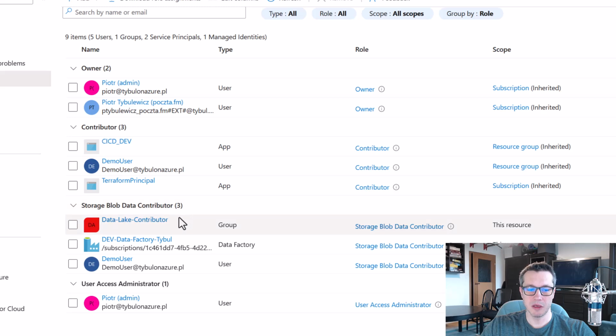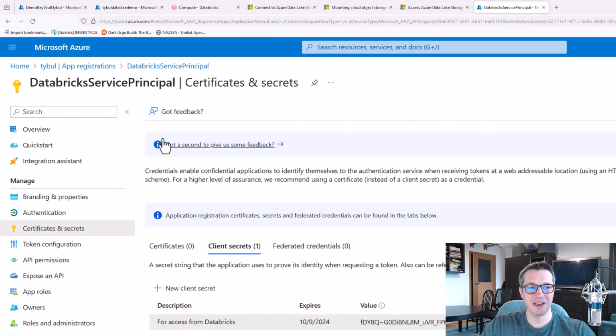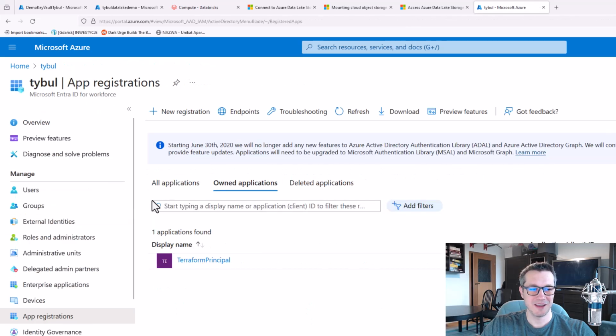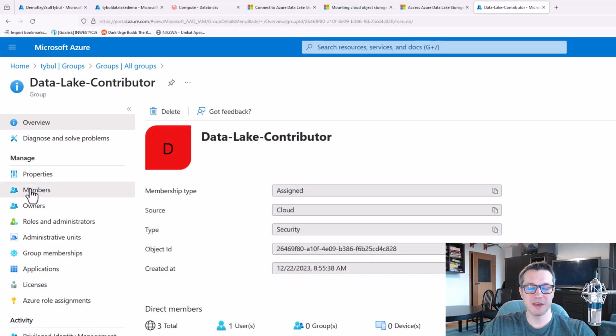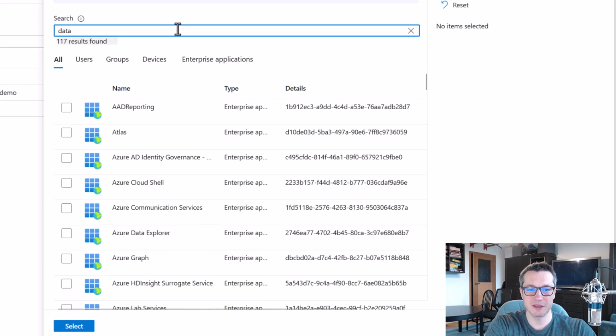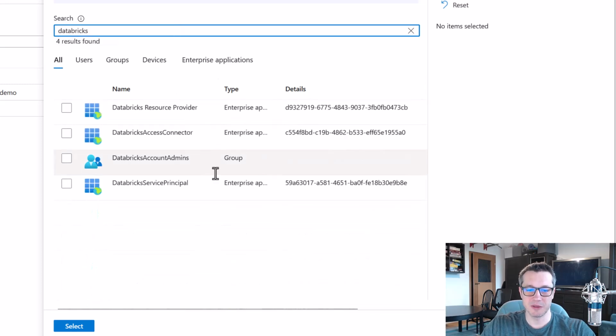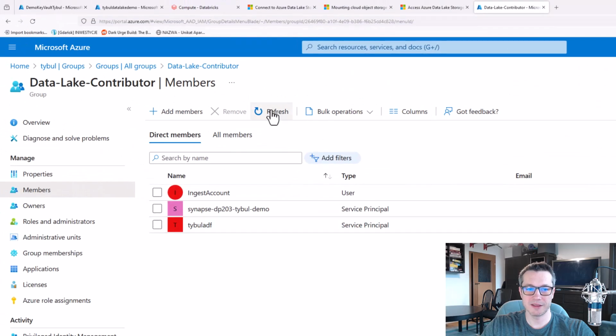So what I will do is add my service principal to this data lake contributor group. And again, to do this, I will go into Microsoft Entra, then to groups. I will find my group, data lake contributor, and simply add a new member, this new principal. It was Databricks service principal, yeah, that's the one. And that's it.